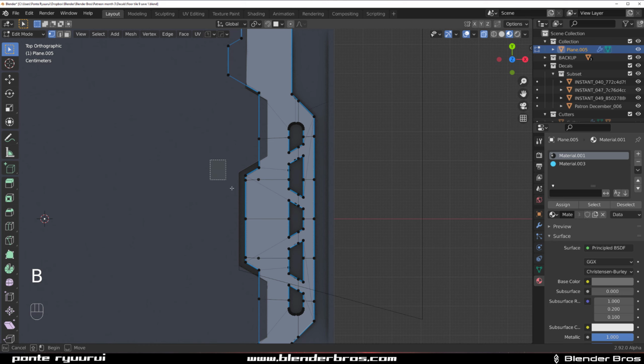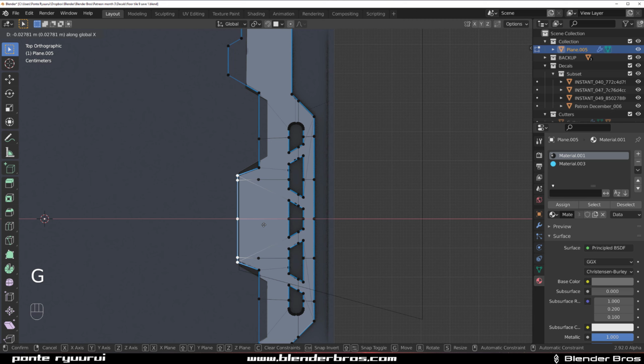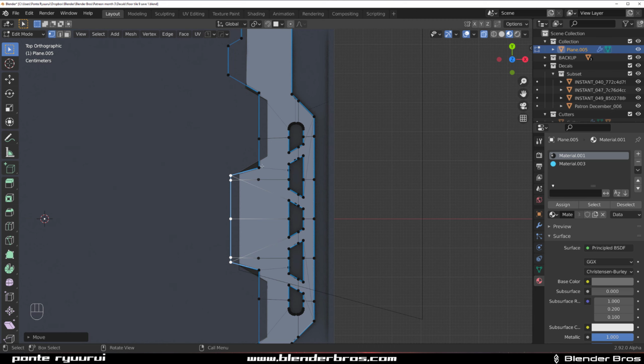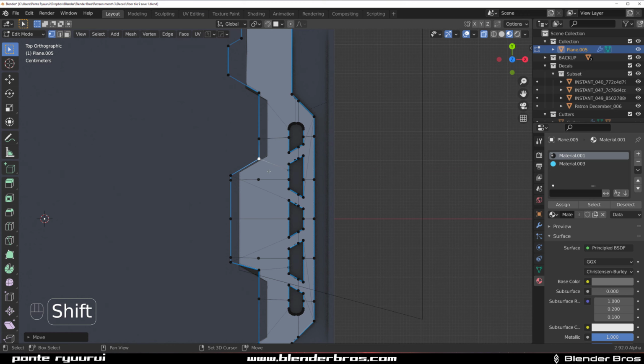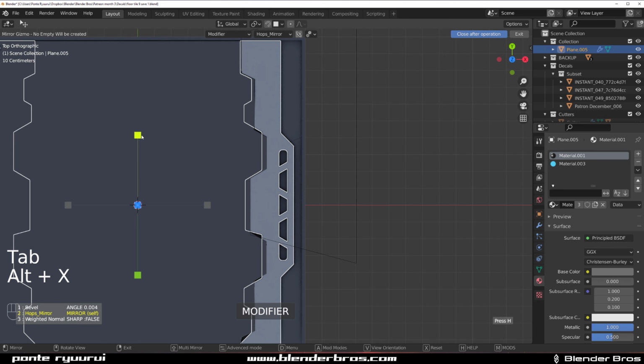So we could grab all these, right? And this is not gonna work. We're gonna grab all these maybe and move them deeper inside here like this. And we could just grab this one and move it on y-axis inside here and then simply mirror it.